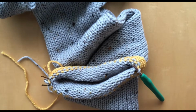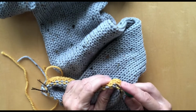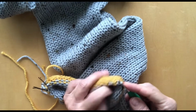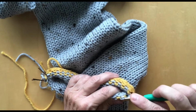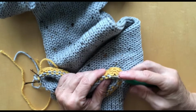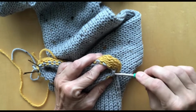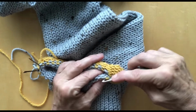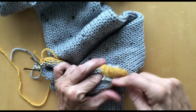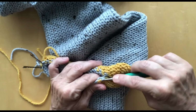Okay, so let me just make my camera a little bit higher there. If this isn't clear enough for you, you can find my video on how to close a straight edge of a tube, and I'll go over it in more detail. For this project, I'm just going to grab top and bottom, put it through the loop that's on my hook, and continue in that way, going from the top one to the bottom one, top, through the loop on my hook, bottom. That's why contrasting yarn is so important, because you can see the stitches so clearly, so easily. So I'm going to do that all the way across.